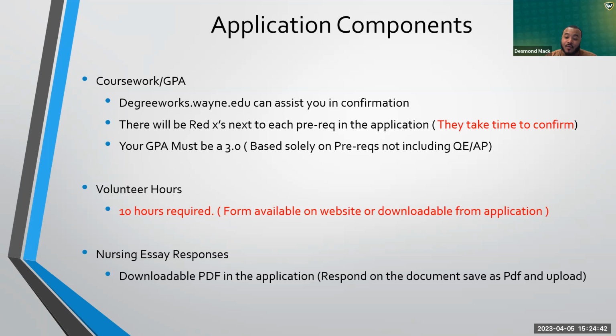But there is a form that you must download and have whoever is over you, supervising you at the hours, or whoever you're shadowing, sign, and you're going to re-upload it into your application. There'll be a portion inside the application where you can browse your desktop, select that file, and attach that document. You can get the document outside of the application on the nursing website, or you can simply get it from inside the actual nursing application.